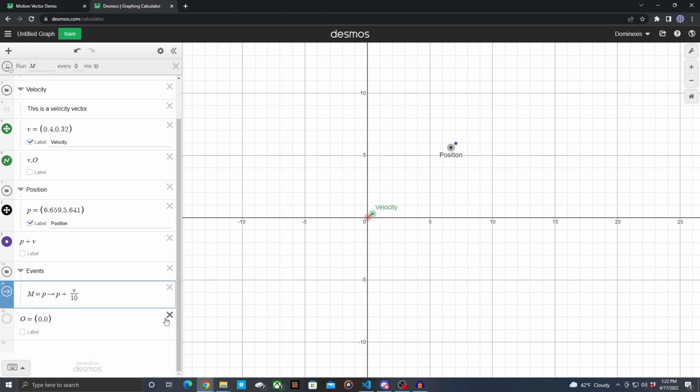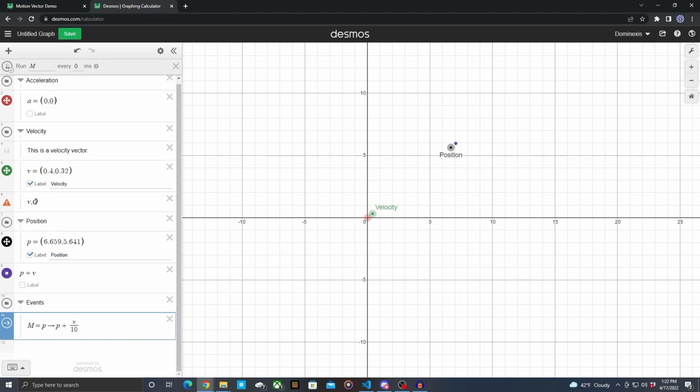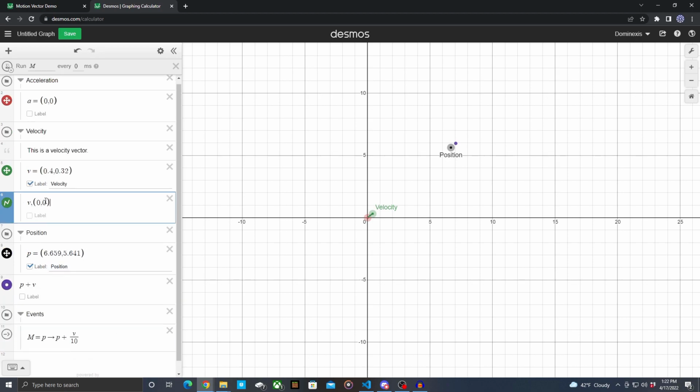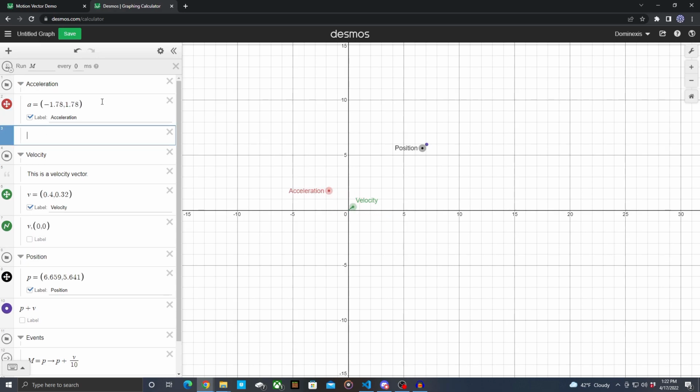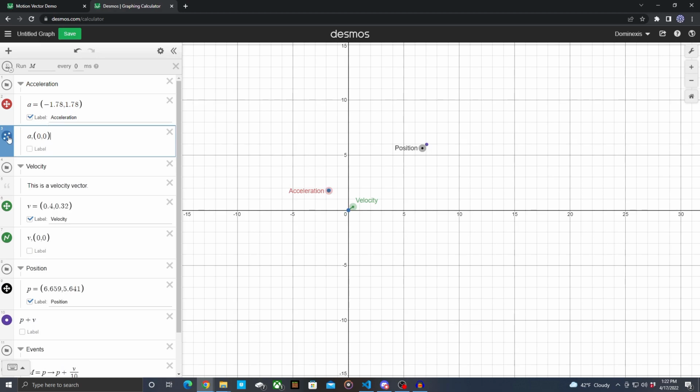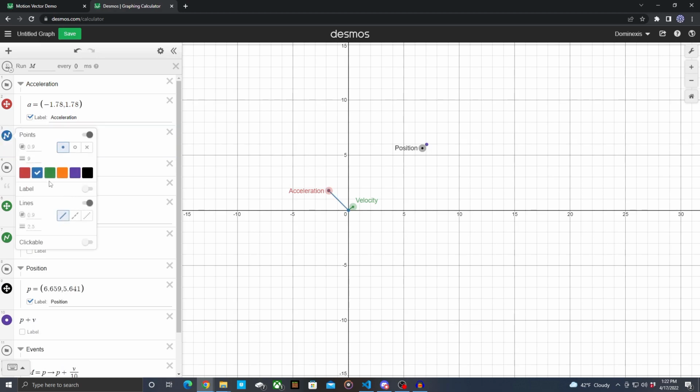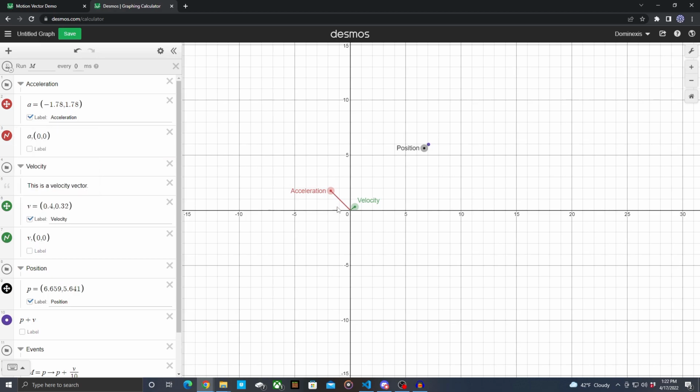Just put that in there. We can remove O and replace that back with 0, 0. So now we have acceleration. We can move that somewhere. You do the same thing as before with A, 0, 0. Make it red with lines so it looks nice.